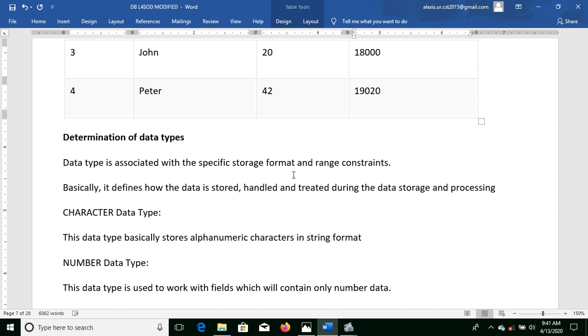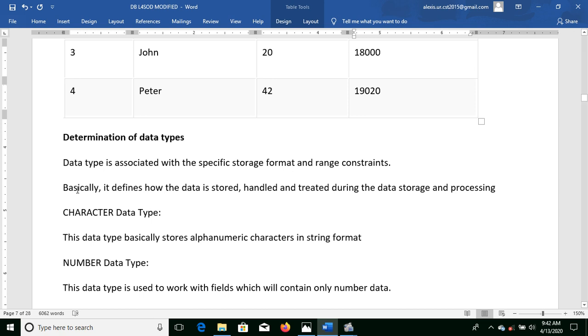Please specify the types of data which will be saved in the specific field of the database table. Simply, briefly, data type specifies the type of data to be saved in a specific field.